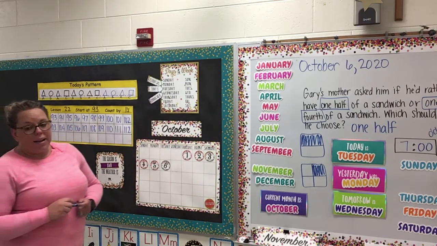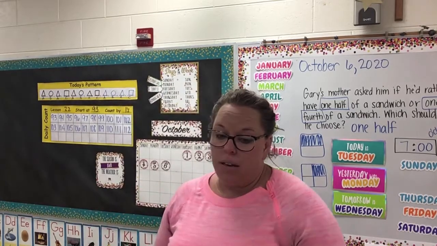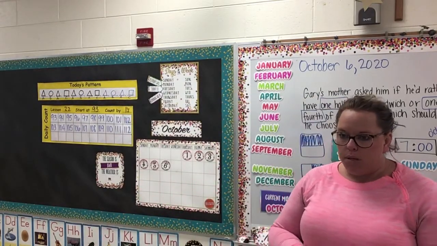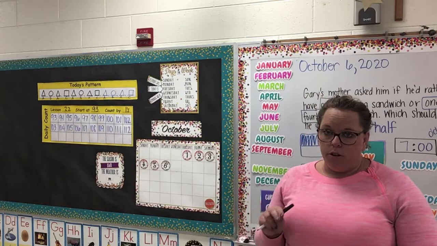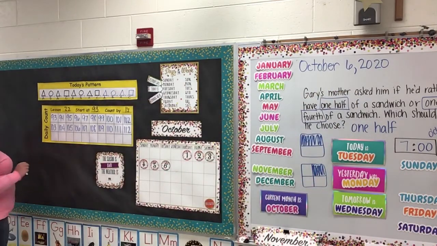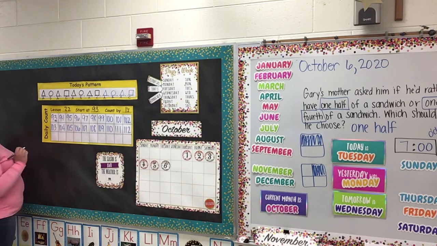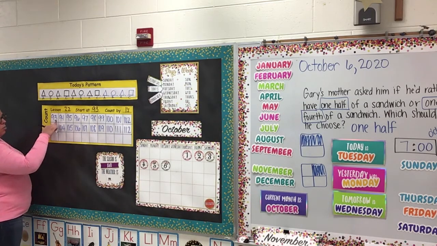Yesterday, we looked for and found our even numbers. Today, can we find our odd numbers? Let's look just at the first row. Remember, our odd numbers are 1, 3, 5, 7, and 9. So, let's look for 1, 3, 5, 7, 9. Am I looking for 1, 3, 5, 7, 9 here? No, it has to be this end number, the number that we say is in the ones spot. So, 93, does that end in 1, 3, 5, 7, or 9?